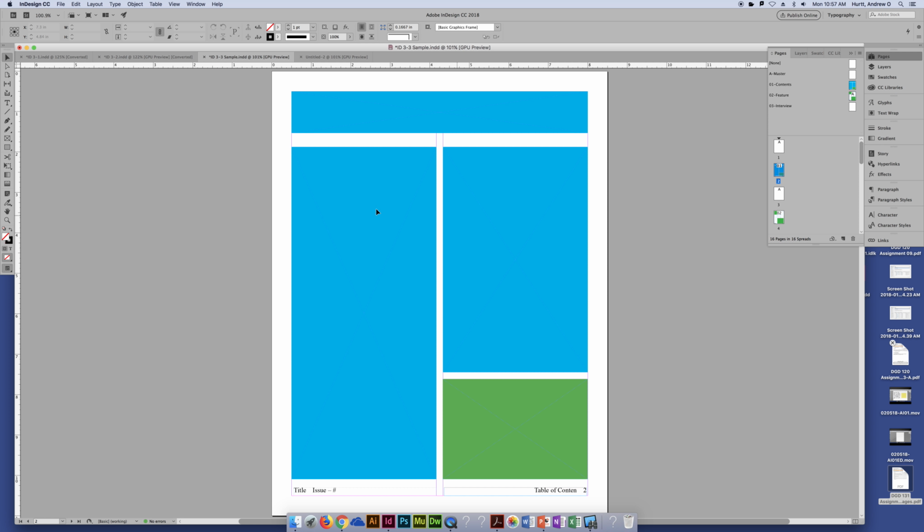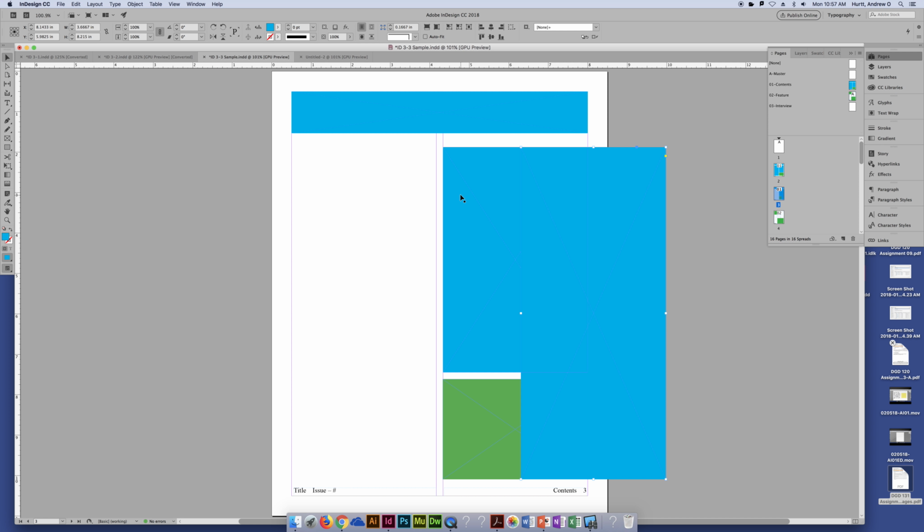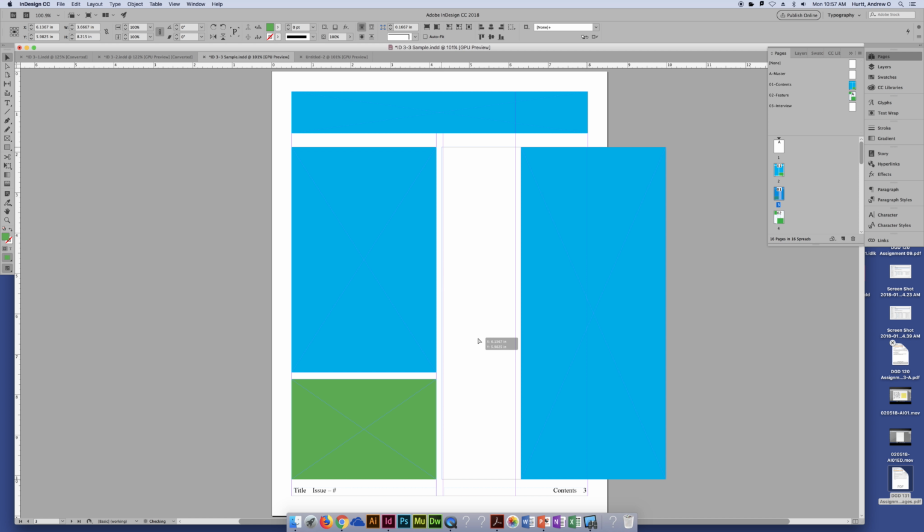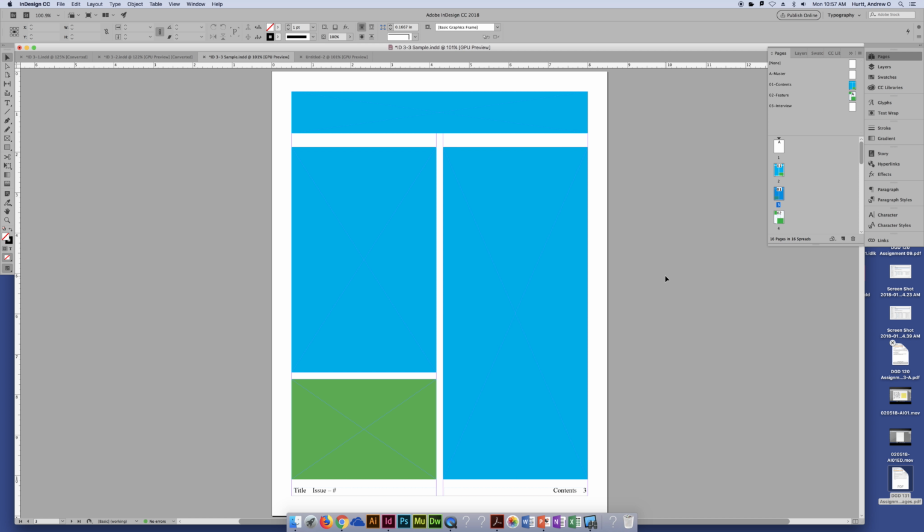I guess you could just override those master items and swap them around. And if we were to do, so we're on our page here. Let's just quickly apply this one to here. So we'll go into page 3, and then I'm going to override all of these. And let's say for argument's sake we want these to be like this.